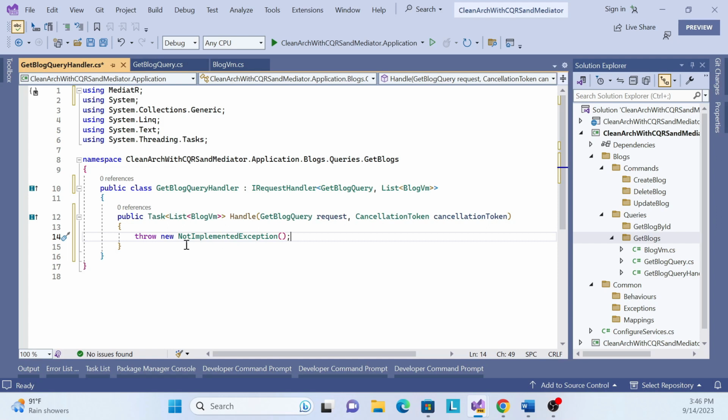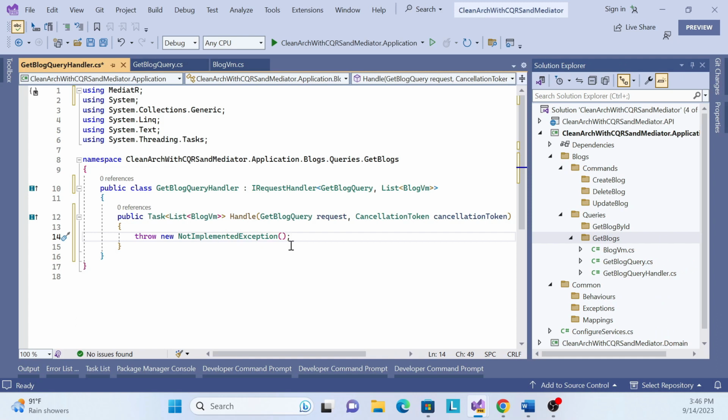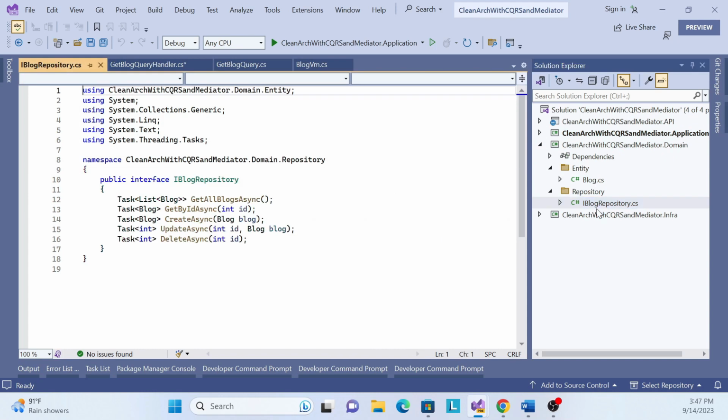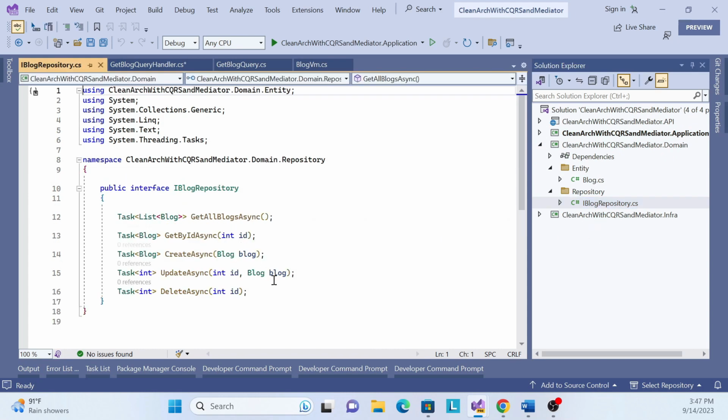Now how can we get the data in this handler? We will get the data from our domain layer. In the domain layer we already implemented one abstraction repository, our blog repository abstraction.